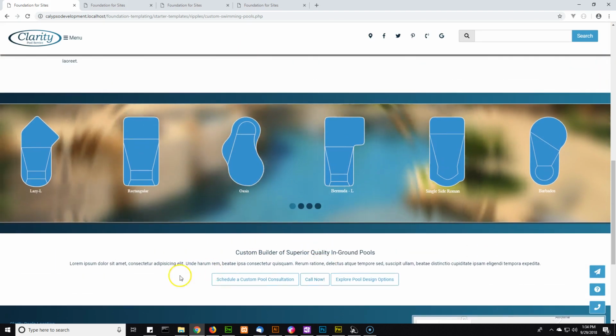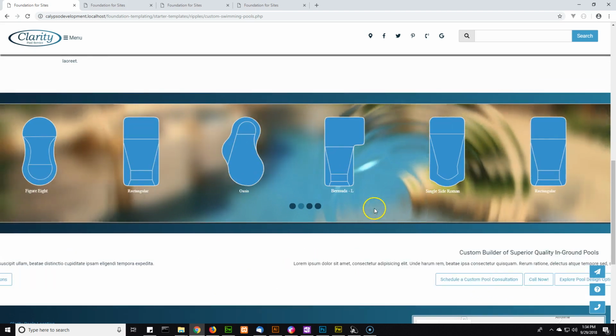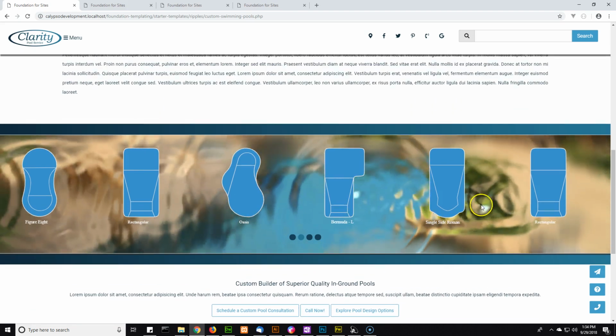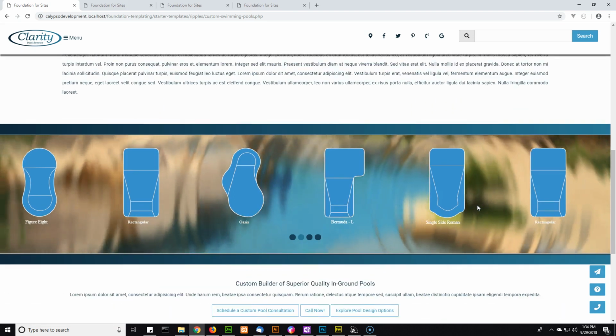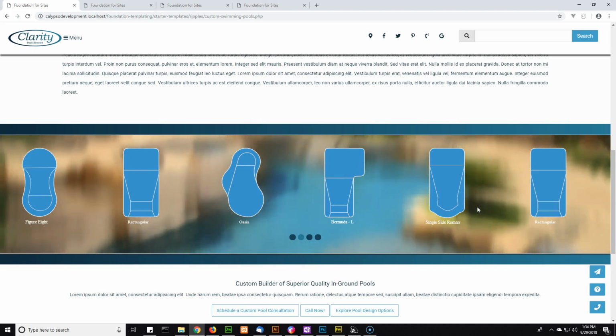This is just a call to action area that goes through three different slides. Obviously they'll be different, but this right here is just a taste of what I ultimately want to do. I want to do all the different pool shapes. And you let me know if that's something you're into doing, showcasing the pool shapes and stuff like that. We can put some custom designs in here, whatever you want to do.